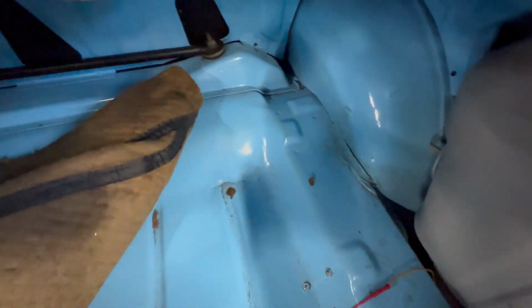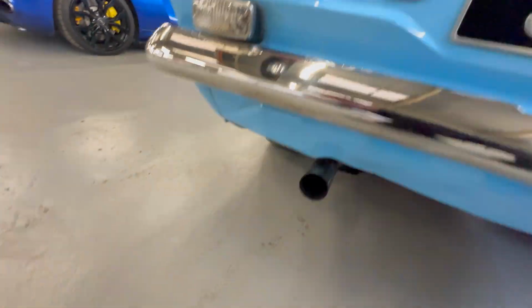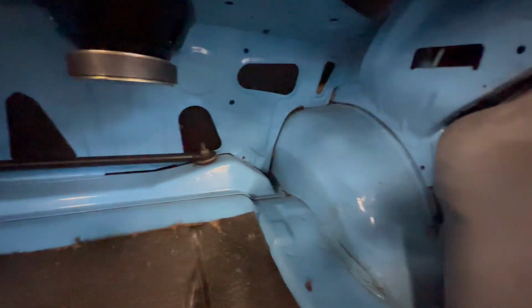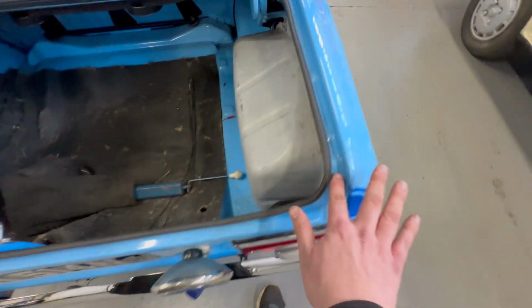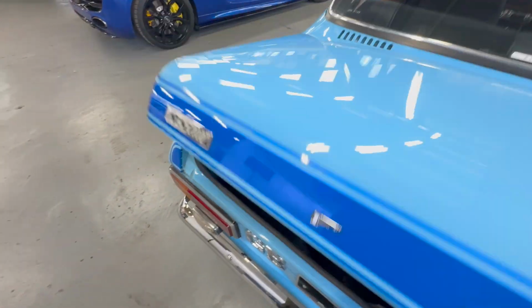Well, around the grommets and everything. No sign of any trapped moisture, any corrosion coming through. All very good in there. And then we can also see inside the inner arches, bulkhead and everything, all nice and neat. Underside of the boot lid's good. In these shuts, they're all nice and neat as well. Especially down here, there's no sign of any corrosion coming through or anything like that.